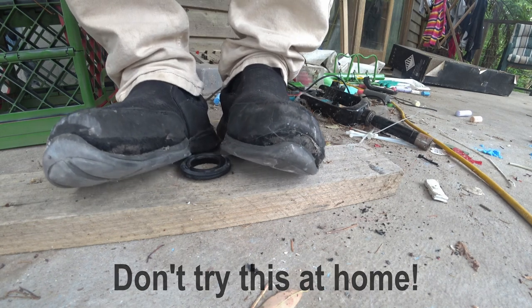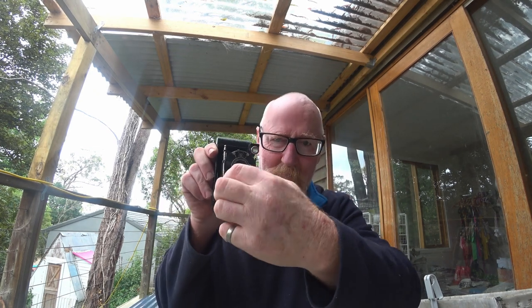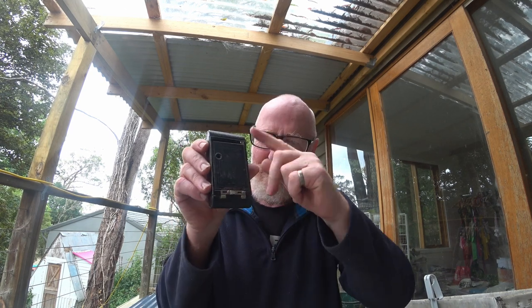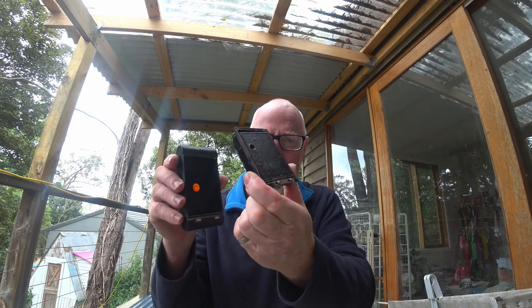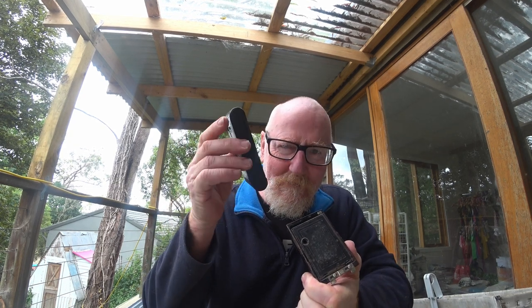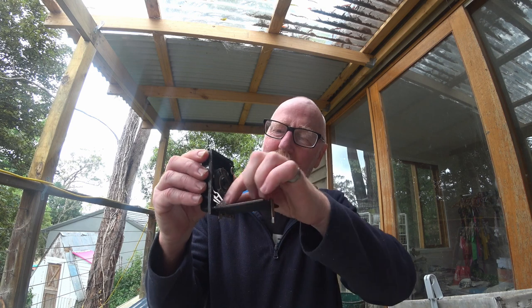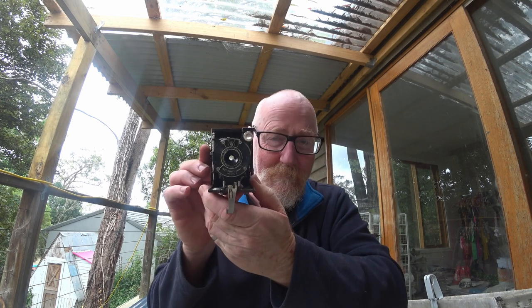Don't try this at home, kiddies. Somehow I have to take all this off the body. First, compact the lens back into the body, close the door, then take the whole door out. Open it up off the latches, start to pull it out, and it just pops out like that. So you're left with the empty body case, and in here the whole lens and bellows, which can then be mounted onto the camera of your choice.